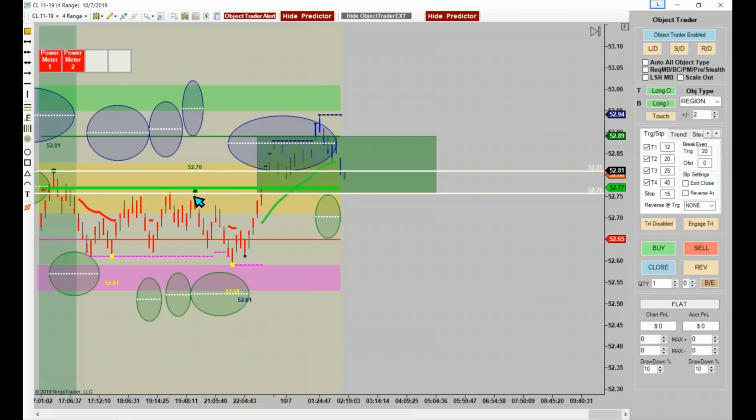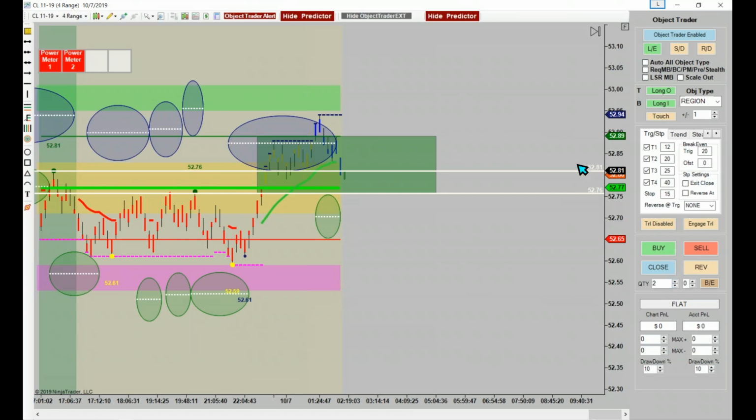Now, if you really want it to hit this area right here, you can always say, you know what, I want it to touch plus 1. And then it'll fire a tick above that instead. And if it just blows through this, it shouldn't fire at all, but it does require one confirmation tick going back the direction that you're going to fire the trade. Okay, so we'll just go ahead and set this.